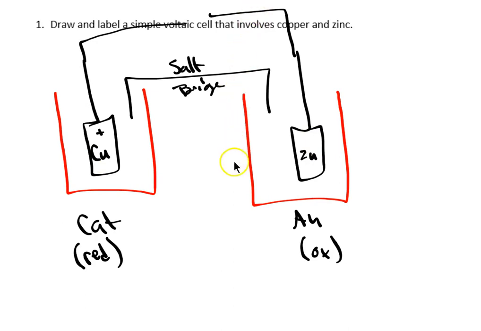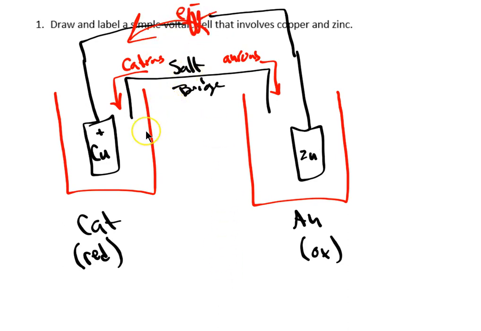What directions are electrons going to flow? All right, from anode to cathode, correct? Okay. All right, in my salt bridge, where's what going to go? All right, so my cation ions go this way, and my anions go that way. Fair enough? There's nothing else you need to label here. Okay, well, no, you don't need that. Okay?